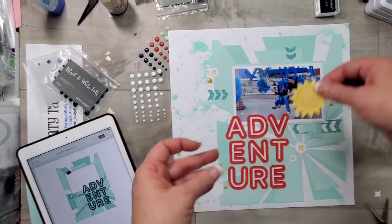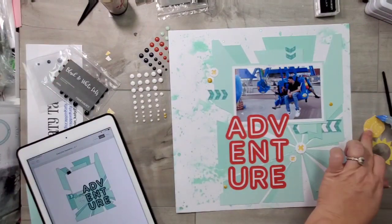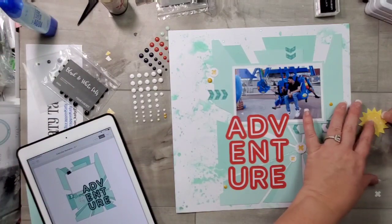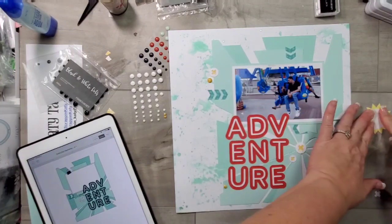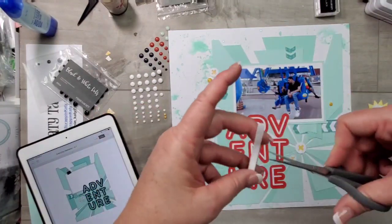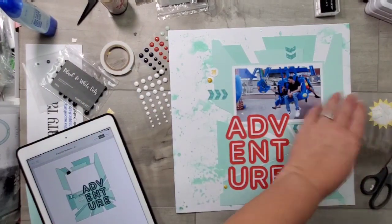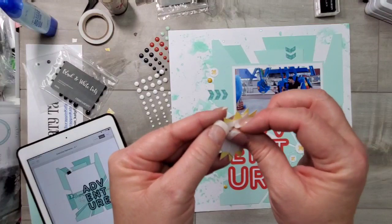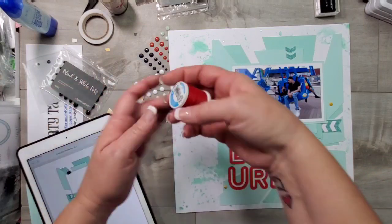And so I'm just going to trim around loosely and attach that to the back of the sun using a liquid adhesive. Now, as you can see, my circle isn't perfect, so I had to be really careful, and there isn't much room for that to attach to that sun. So when I add 3D foam adhesive, I'm going to make sure that it goes over into the yellow to really adhere that circle to that sun base. And this will add just the perfect bit of dimension. Like I said, this layout doesn't have a whole lot of added dimension. It's just natural with those sunburst and variations of that color and that monochromatic look.